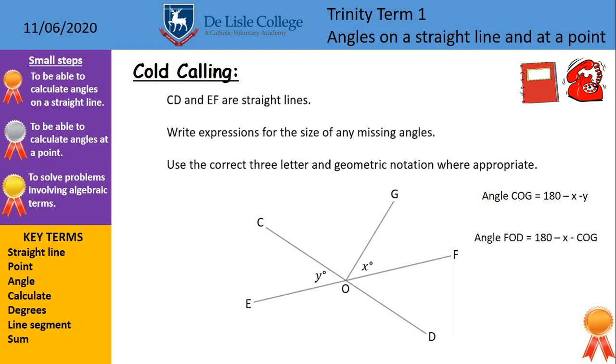On these, I was looking at the sort of thing we were doing was angle COG. We know that those on a straight line there, angle Y, angle COG, and angle X must equal 180, so COG would be 180 minus X and minus Y. We don't know what the figures are for X and Y, but that doesn't matter, that's what we can leave it as. Angle FOD, again, look where you've got the straight line there of CD, those angles on there must add up to be 180, so 180 minus whatever X is, minus whatever we may have worked out for COG would leave what FOD is. And then angle DOE, that's on the straight line CD, so Y plus DOE must equal 180, so 180 minus Y would leave us angle DOE.